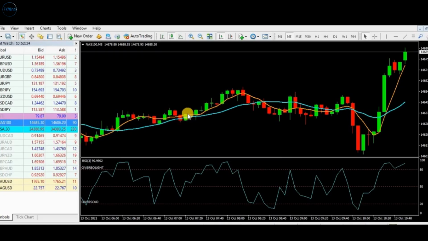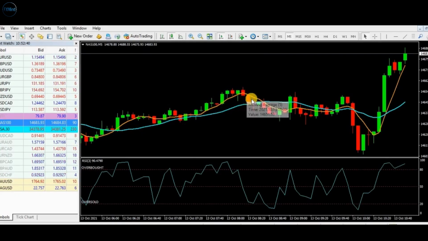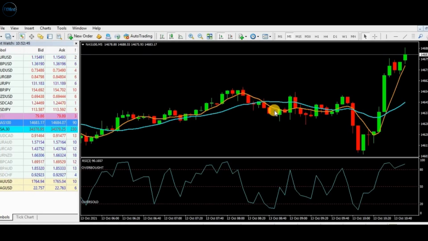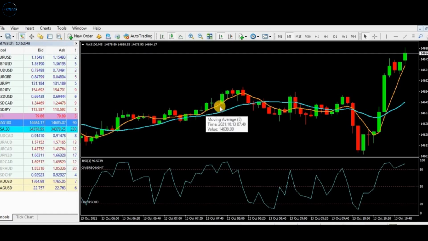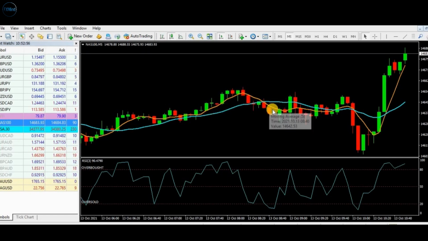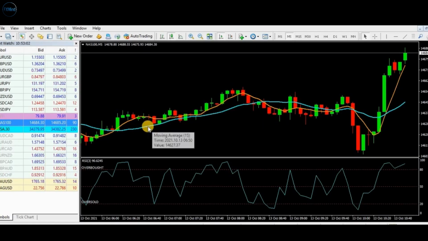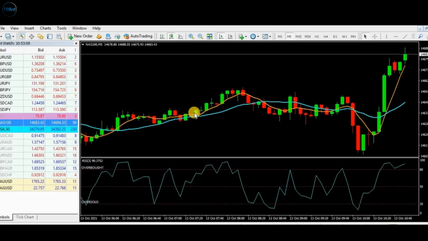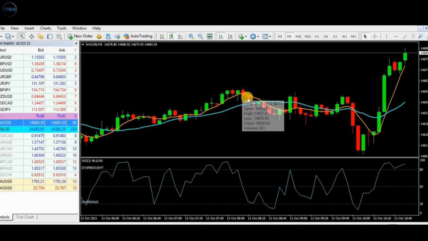As you can see, price respects moving averages as a form of dynamic support and resistance, just like the RSI. When the moving average points down, for instance on the period 5, this means that over the past 5 candles, this is the average direction that the market is moving in. And of course, for the 15, it means over the past 15 candles, this is the general movement of the market. But we are not trading with the movement of the market in accordance to the moving average.